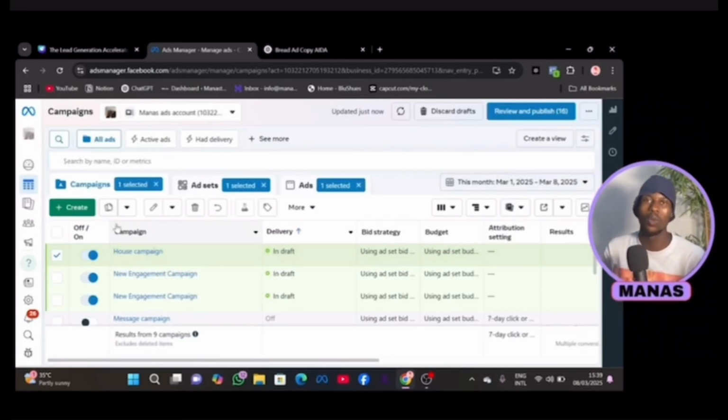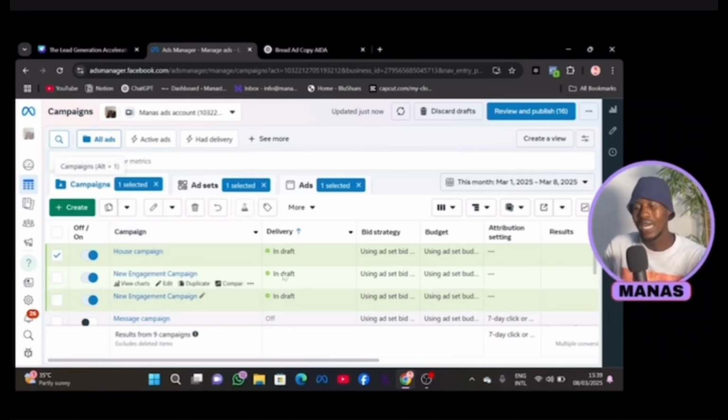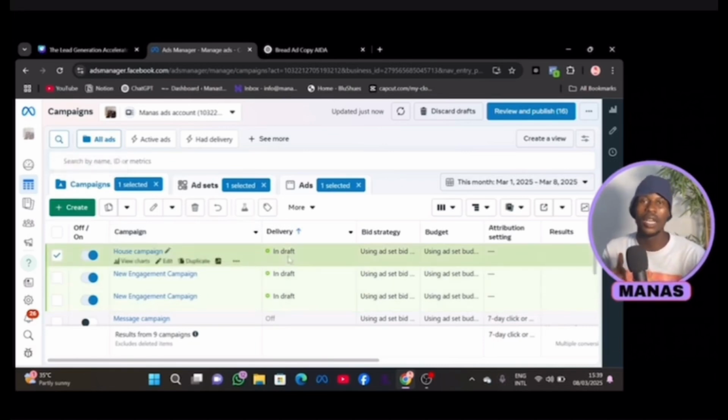With Facebook, you don't know which one is going to work for you, but just test and see which one works best. So you can use multiple creatives under one ad set, or you can use one creative under one ad set under one campaign. Then come and create another new campaign with the same ad set settings but with a different creative. Create another campaign with the same settings but with a different creative. I hope you understand. That's another way to test. So that is it, guys, for generating leads using the engagement objective.